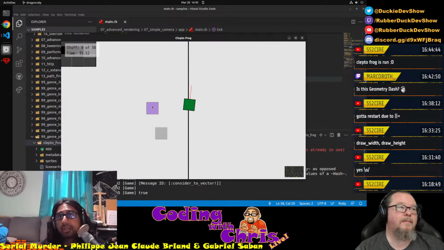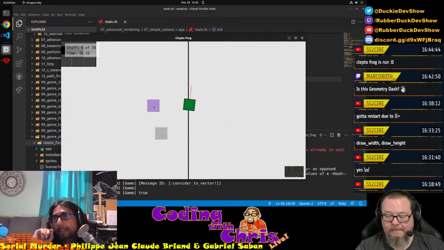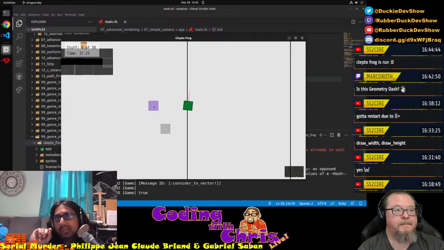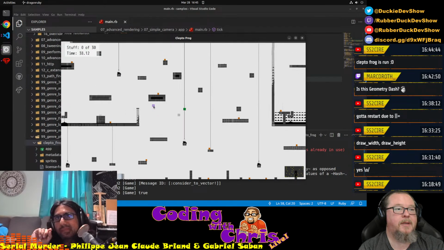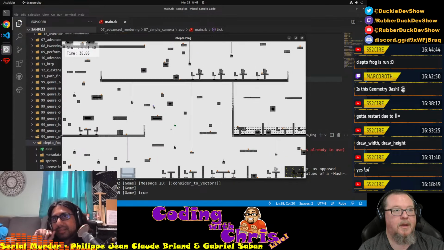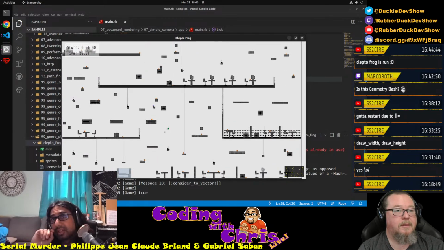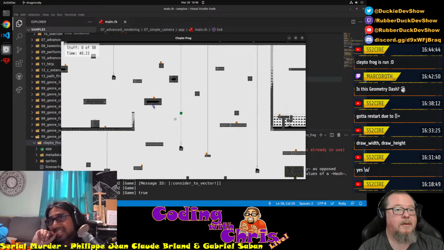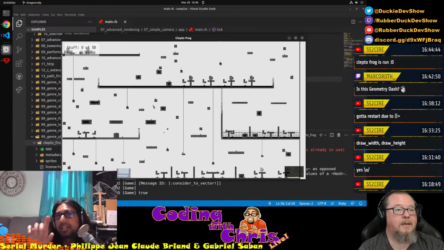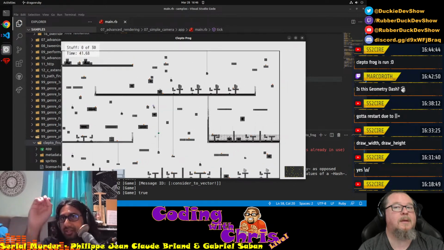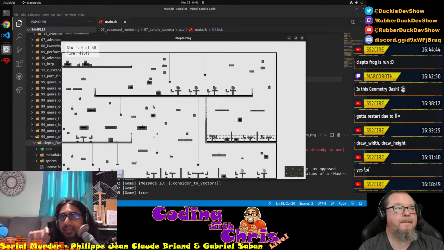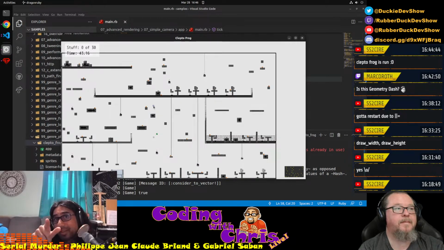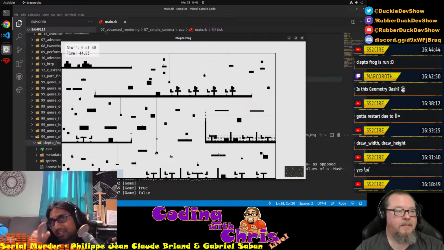All right, and now you can use plus and minus to zoom in and out. Oh, nice. Look how large this map is. Yeah. And you'll notice that there's easing. You can see how it eases in and out. Yeah. And you can actually play in the zoom mode. So if you press G again, it'll toggle off God mode, and you can actually play with this map completely zoomed out.